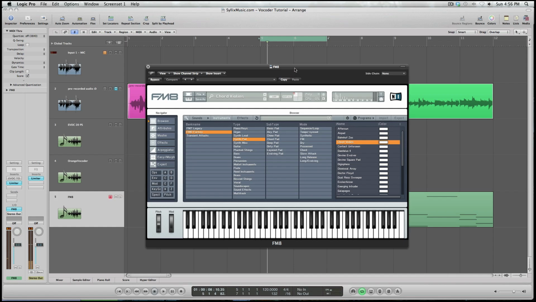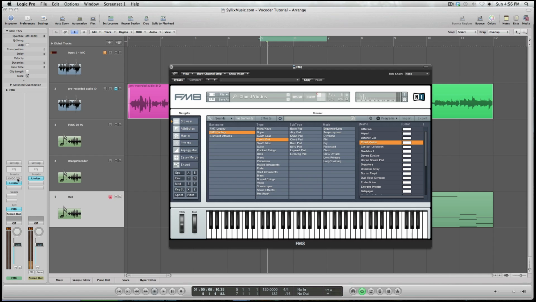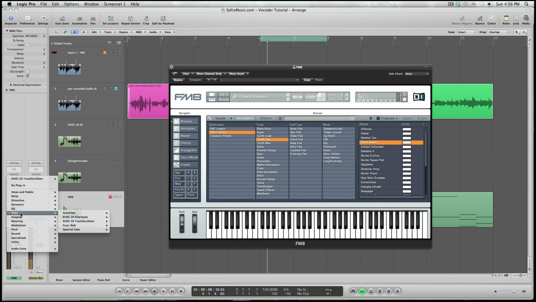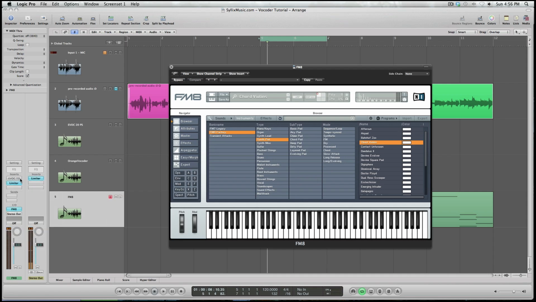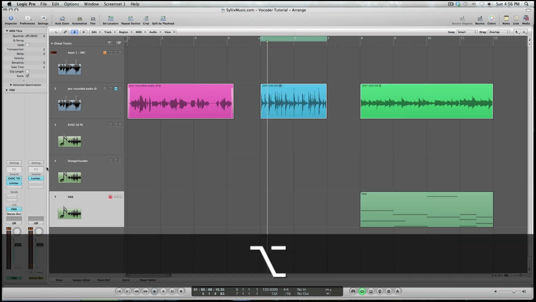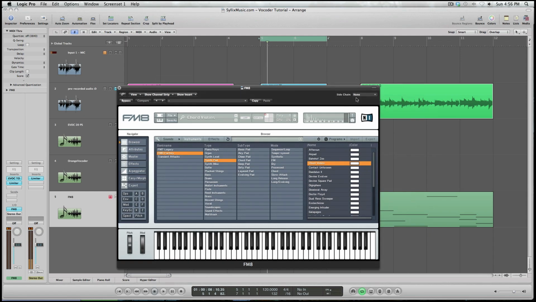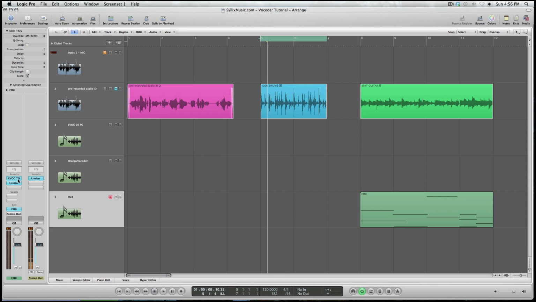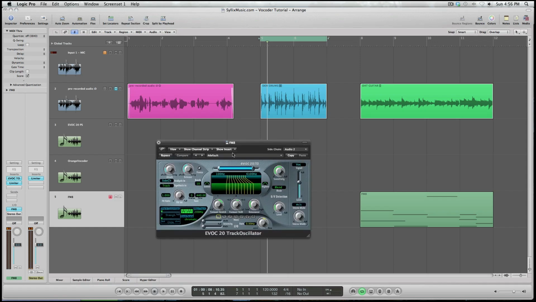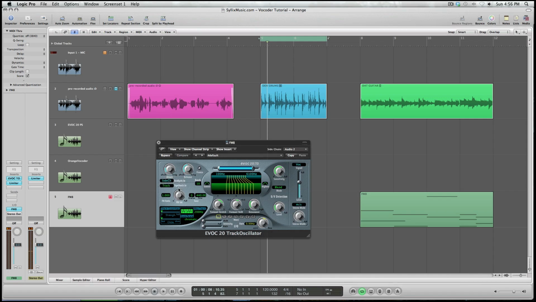And how we set this guy up is you want to go down to the inserts here and go down to filter and choose the Evoke 20 track oscillator. So I'll just go ahead and turn this on now. One thing to just make sure is that you actually don't have to worry about the sidechain on the instrument up here. So you just have to worry about what's going on the track oscillator. So let's go down to analysis in and make sure this is on sidechain. And the synthesis in, you just want to leave that as track.